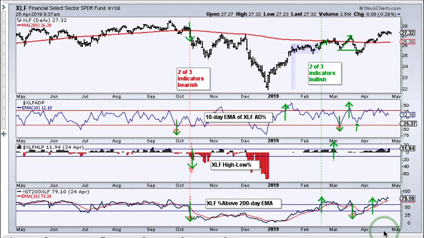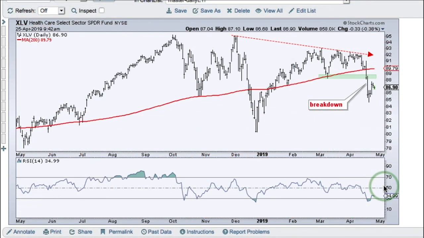So finance is back on a bullish signal, and so I would still be bullish on the finance sector. Now, the second most frustrating sector out there has got to be XLV because it's kind of following the same script. I'm thinking, well, we don't have a broadening formation here, but what we do have is underperformance. Clearly, XLV is the weakest sector of the 11 because it is below that March low. It formed a lower high in February there, and you can see this breakdown.